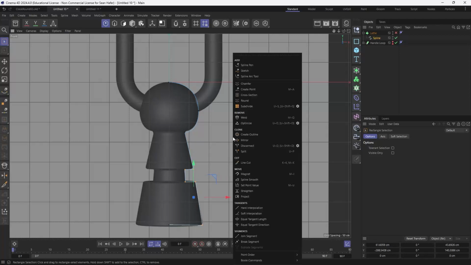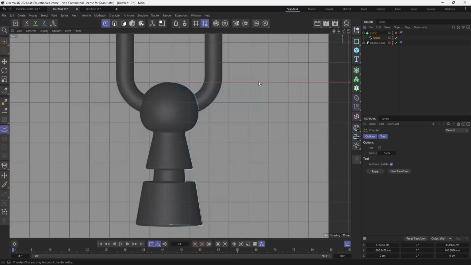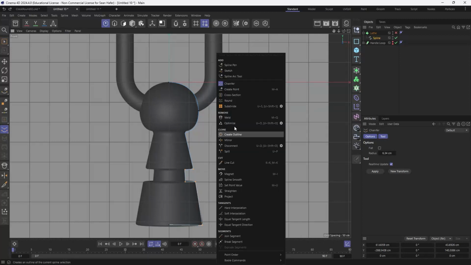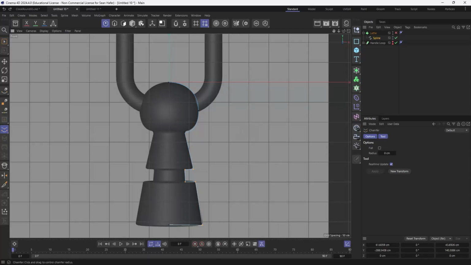If I right click, we've got a tool called chamfer. Now once you hit it, you can see over here we've got some options, but you need to hit apply. Now what you can do is don't click on a point, but click out in space and click, hold, and drag, but keep dragging until you get the look you want, and then release. Now if you drag again, it's going to chamfer those points that are already selected, so it's going to get really funky and really weird. So I'm going to undo twice. I selected those 5 points, hit my chamfer, right click, chamfer, then click, hold, drag, and let go.